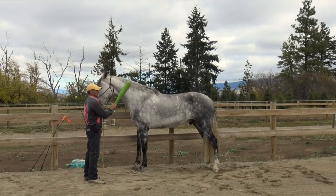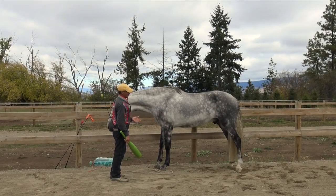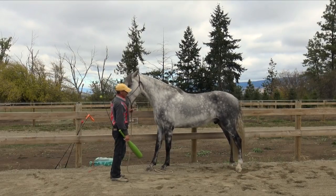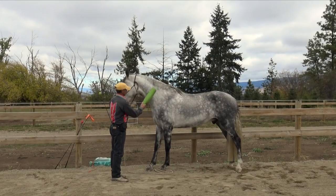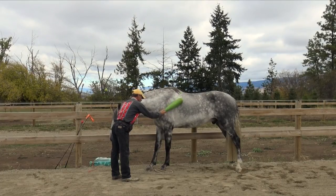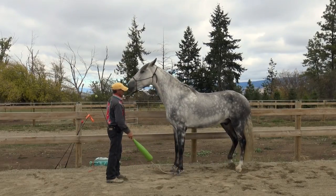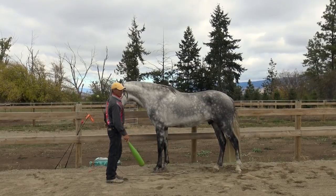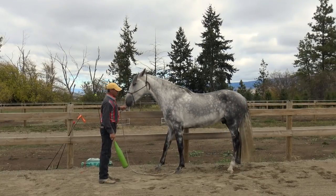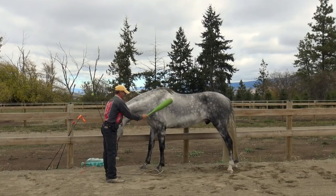So I didn't ask him to go that close to the rail, he's offering that because we're moving down the rail, and I don't want him too close because I don't want him to bang it. On the other hand, I want him to be relaxed. I guide him back to that spot. He thought, well, look, I'm not hanging on to him. He's going to move this way. And I'm like, no, you don't. I'm going to just keep correcting that. His responsibility is to stay to the rail where I ask.